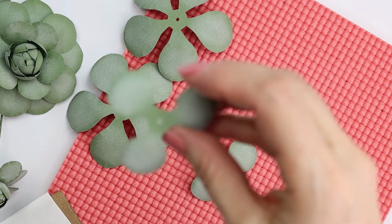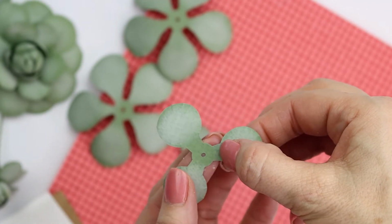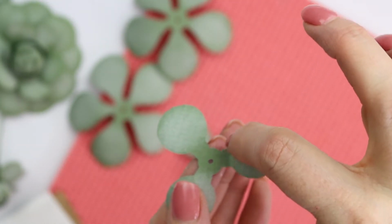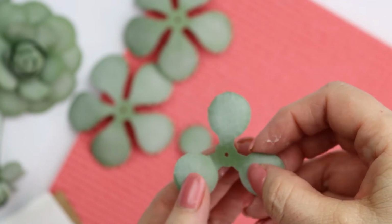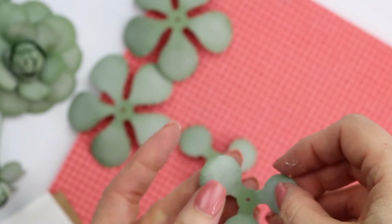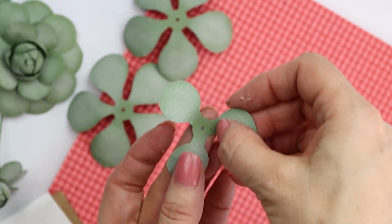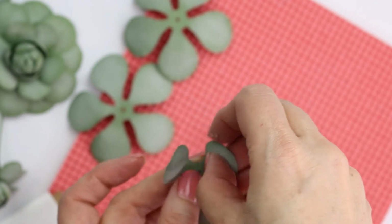The way that I do that is to just do a little bend right where, if you follow the circle all the way around, just where that circle would continue, just pinch it right there with your fingernail if you have one, and just bend it upward. And do that with both layers, and that is the only shaping that we need to do in addition to the initial rounding of each leaf.